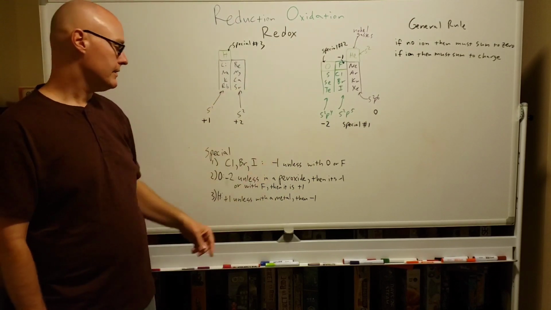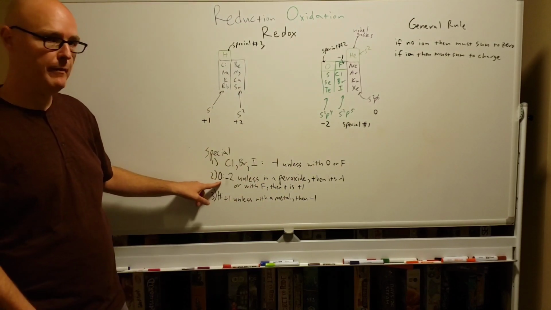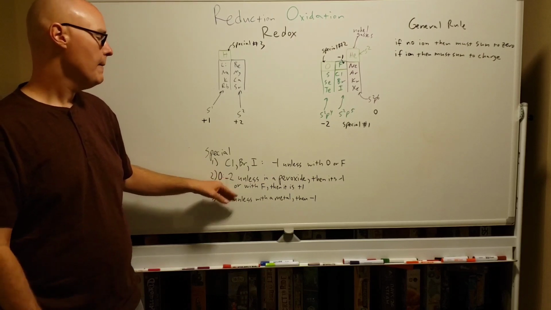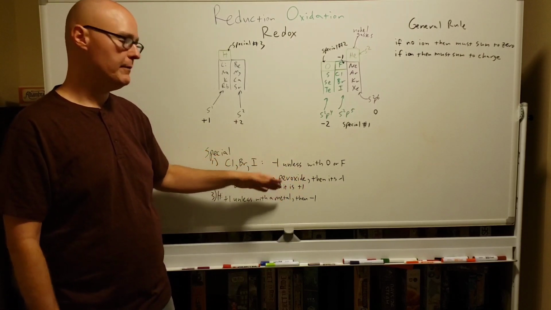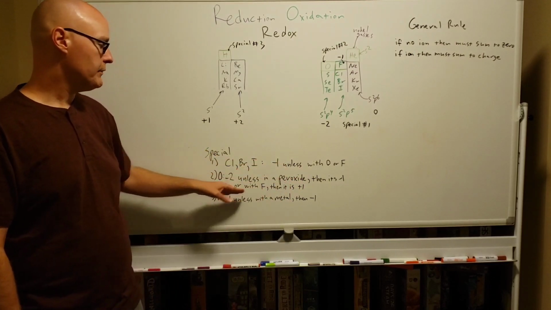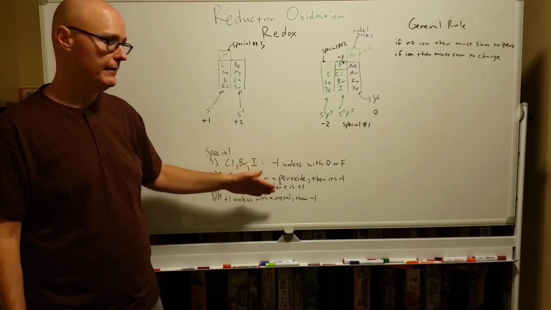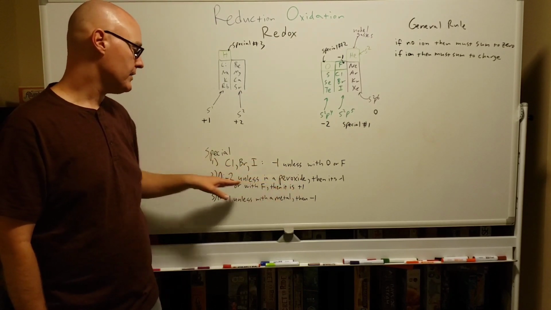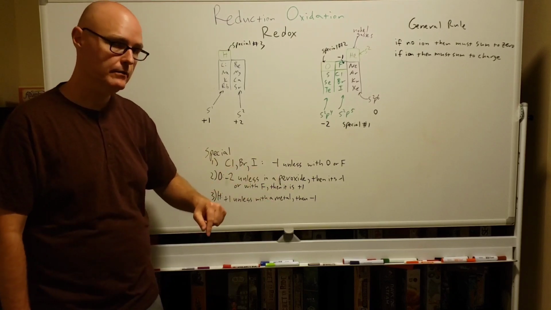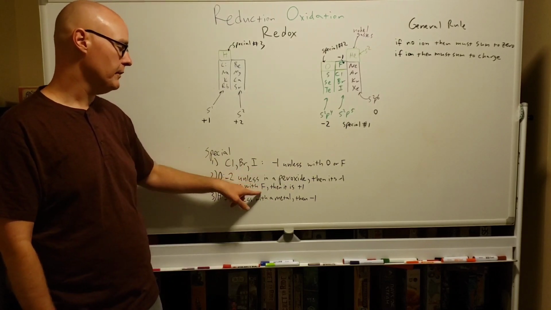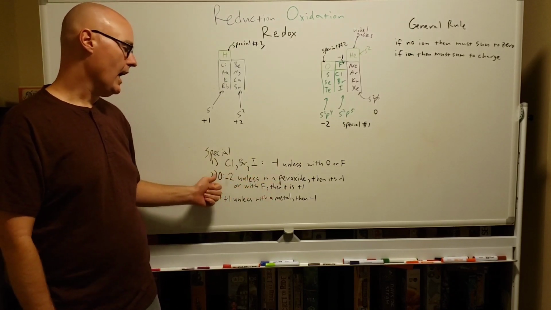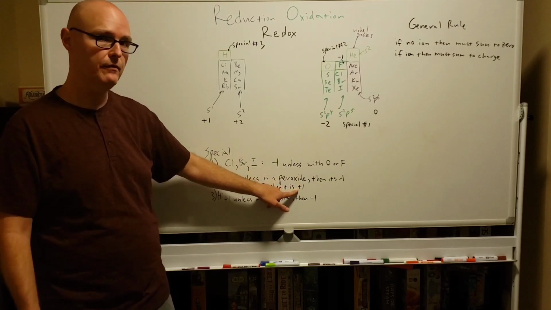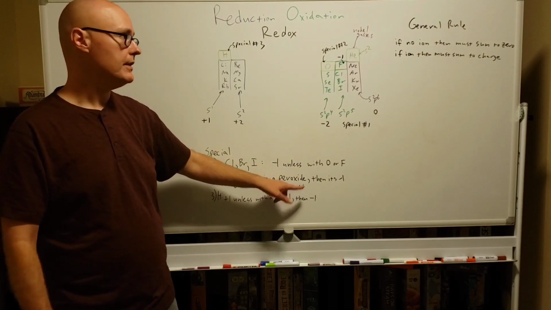So fluorine's always going to be -1, which means that if I have some chlorine, bromine, or iodine in there, it's going to adjust accordingly in order to make fluorine -1. Oxygen. Oxygen special. It's in general going to be -2. However, if it's in a peroxide, then it's going to be -1. And if it's with fluorine, then the fluorine's going to dominate, and the oxygen is going to be +1. Okay, so if oxygen's combined with fluorine, then the oxygen will be +1 for its oxidation number.